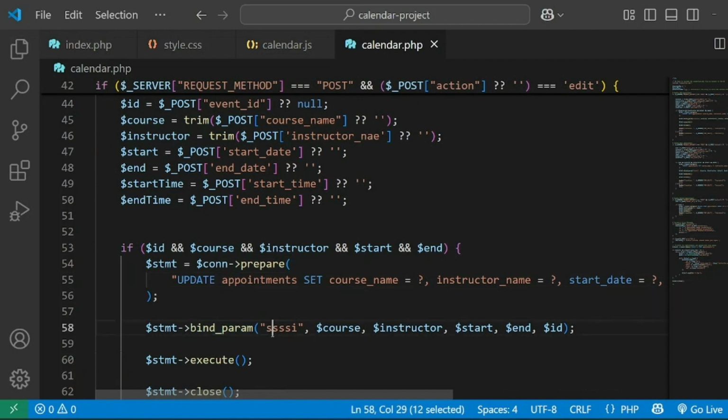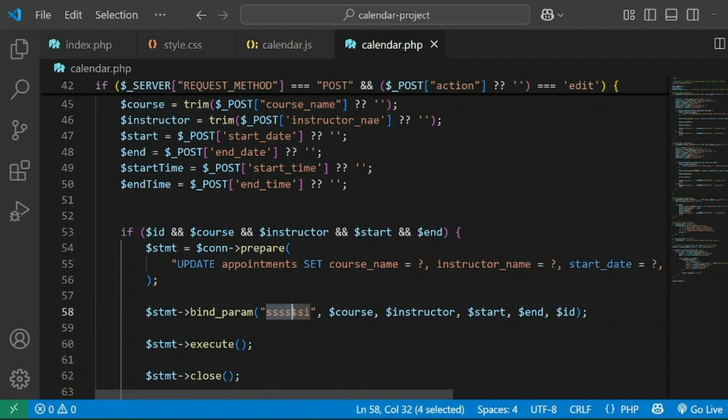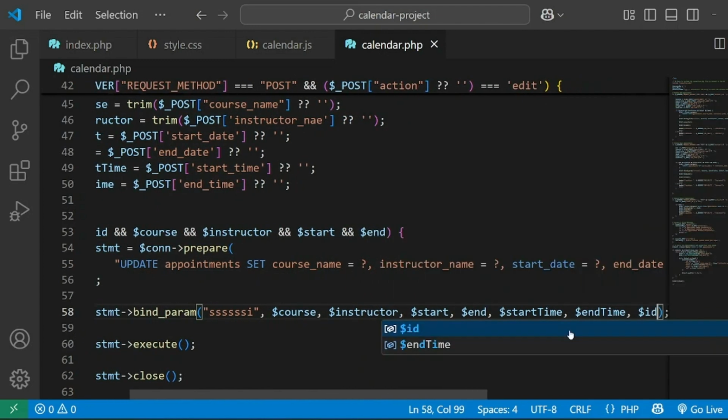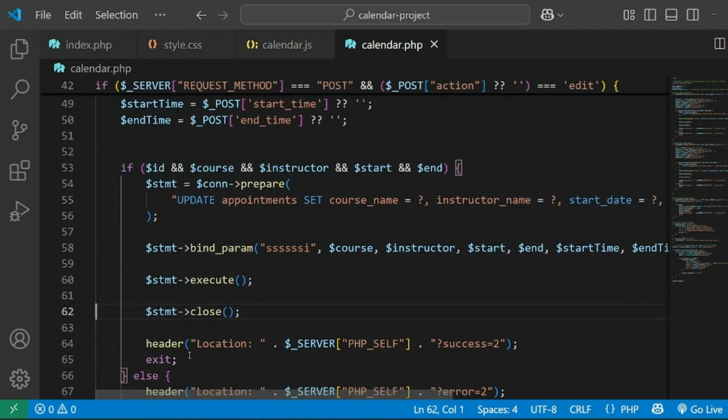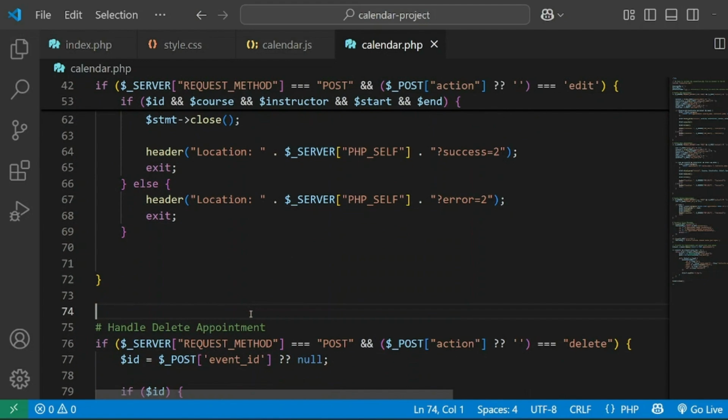When we bind the parameters, we pass 2 more S's. So now we have 6 S's and 1 I. Then we pass in course, instructor, start, end, start time, end time, and ID. The last one must be ID. Then we can execute and close that statement safely.